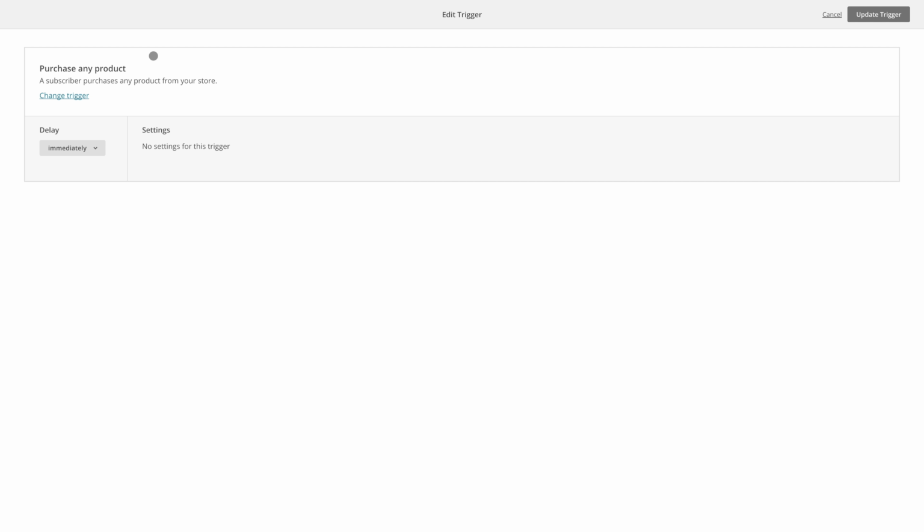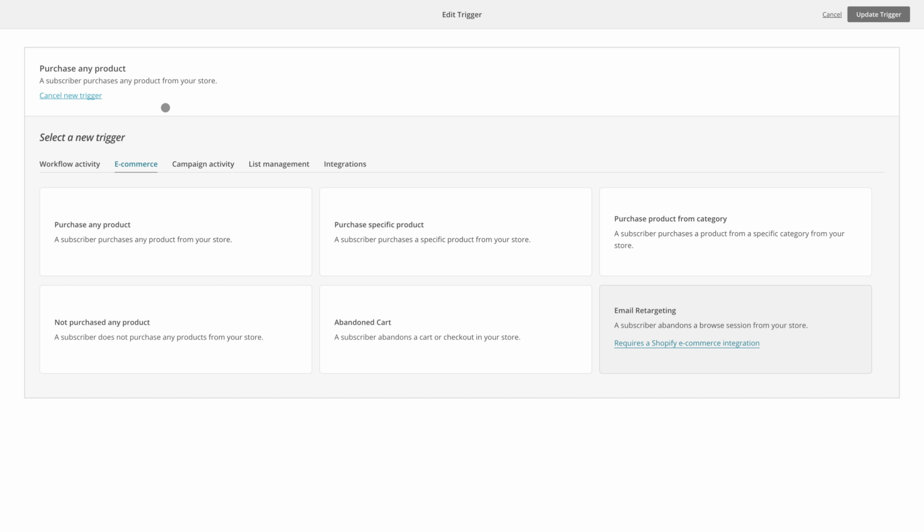As soon as somebody buys anything, it gets grabbed through Fixtail and pushed to MailChimp. Say we want to send a more targeted campaign. Say we sell lots of products, and we just want to send a campaign to people who have bought one specific thing.